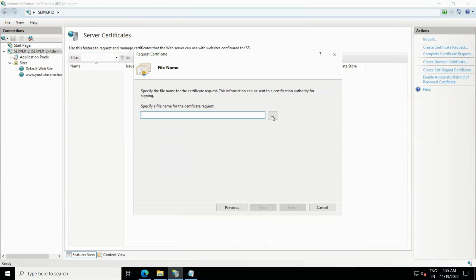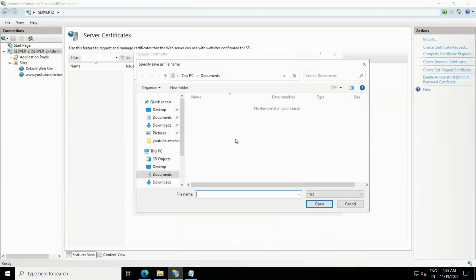Now select the path where we want to save our CSR file. I'll select the Documents folder, and I'll give a name. Make sure you give the name of your CSR the same as your website name, with the date, suppose 11/09/22.